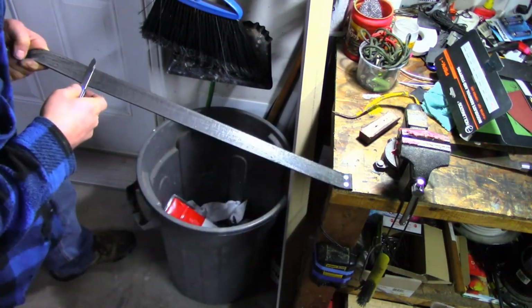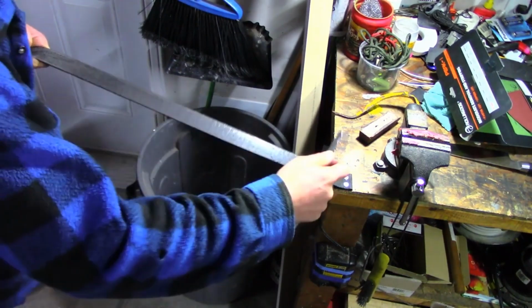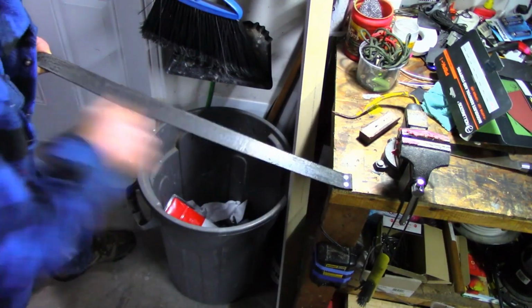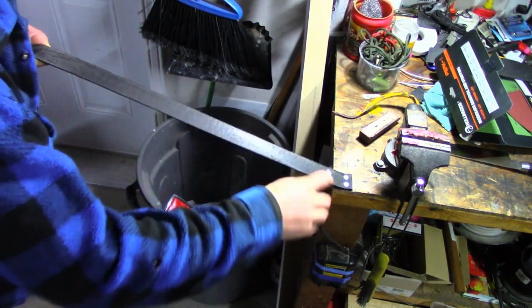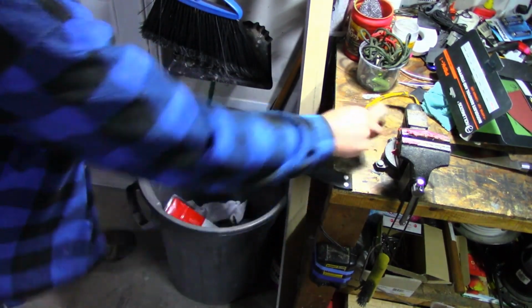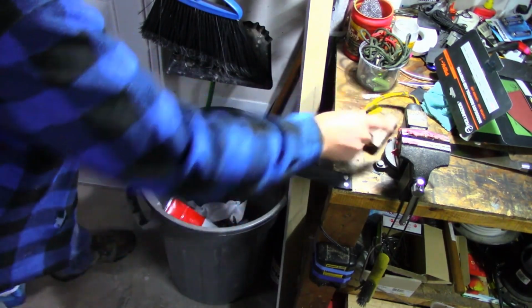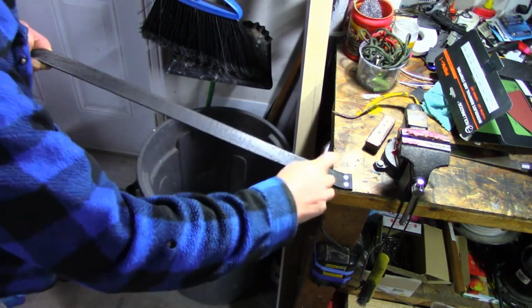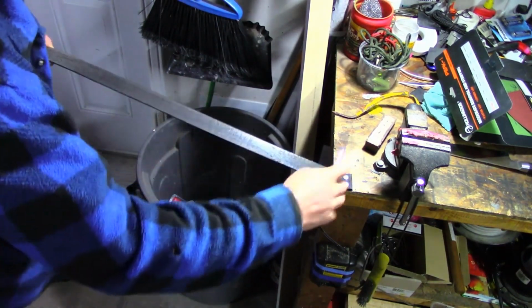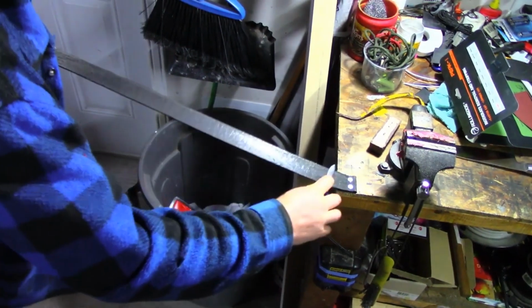You may think, what on earth could a leather belt possibly do to a piece of steel? But it's a combination of the leather, the angle you're doing this at, the speed you're doing this at, and the different abrasive materials in this. All that in combination is just removing whatever fine burr there might be at the edge of your blade.